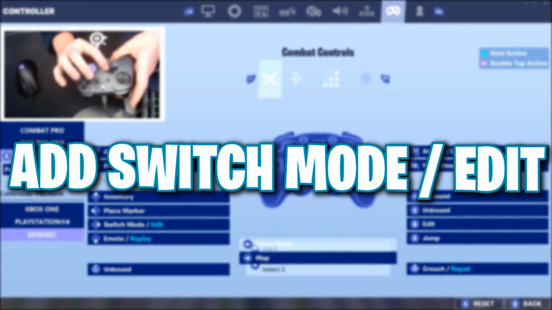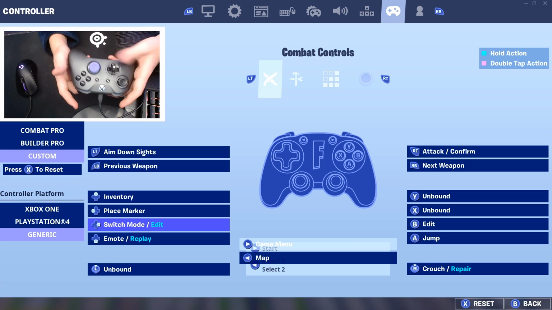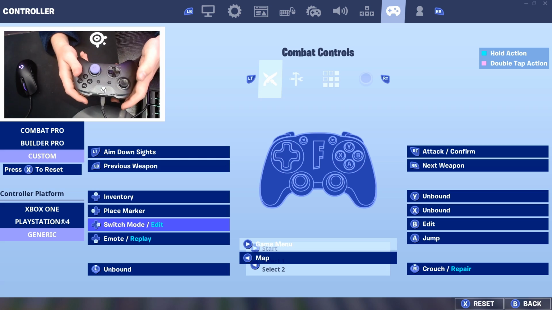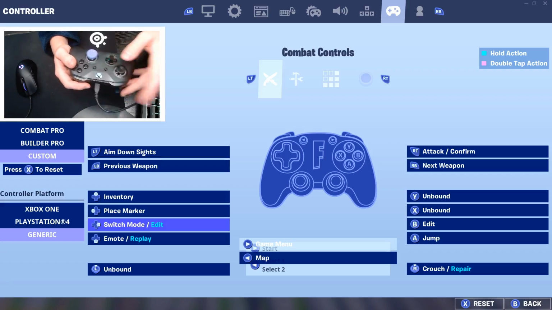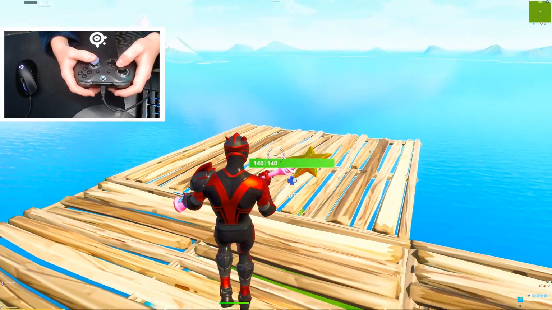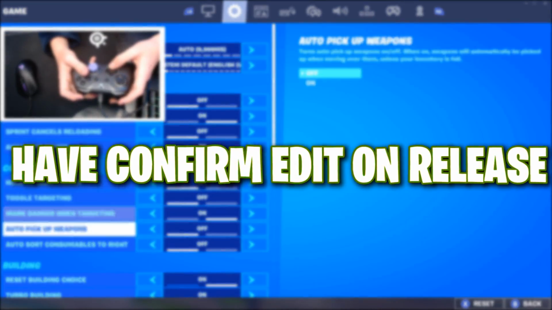Now I want you guys to do that, and I also want you guys to combine it here. As you can see, my right on D-pad says switch mode / edit. Now what this means is it actually is a random button that is bound to something else that you'll never even use, but for some reason the Fortnite pros have worked out that this actually removes your input delay, and if you add this button here, all this is going to do is remove your input delay and allow you to edit faster.